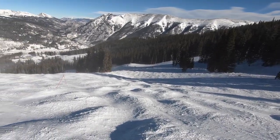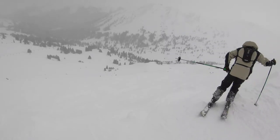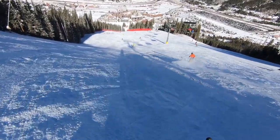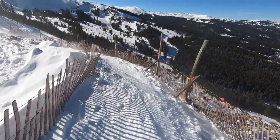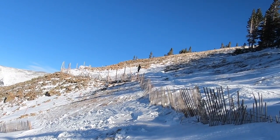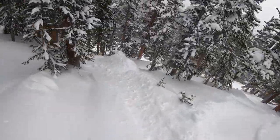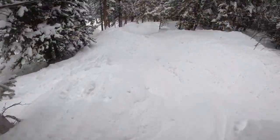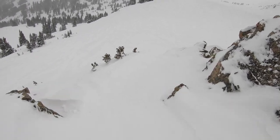Experienced skiers and riders will find a lot to like at Copper. More than half of the resort is made up of black and double-black terrain. Black runs in high-alpine areas are mainly short, steep pitches, but the lower-elevation alpine and resolution areas host long, trying mogul runs. There are also a couple of seriously fast groomers. Some of these runs require steep, rocky traverses to reach — if you're a snowboarder, watch out for these. Challenging tree terrain abounds throughout the resort. Even in lower-mountain areas better known for easier slopes, heavily wooded glades off green and blue cruisers prove formidable challenges. Some double-blacks at Copper are surprisingly doable for their rating, but don't let that deceive you — many others prove serious challenges.